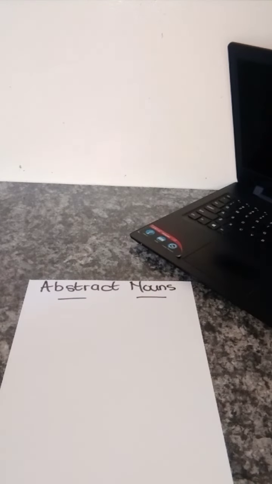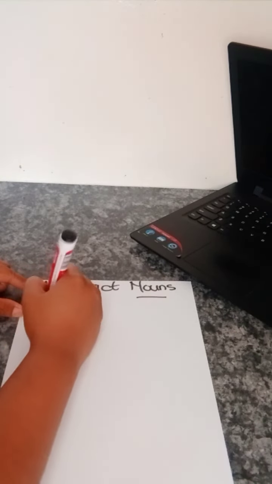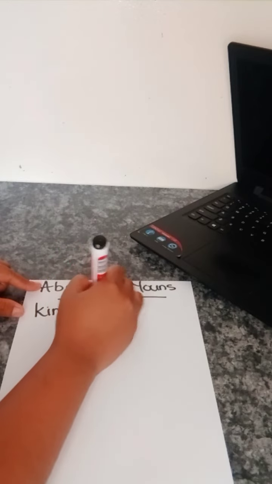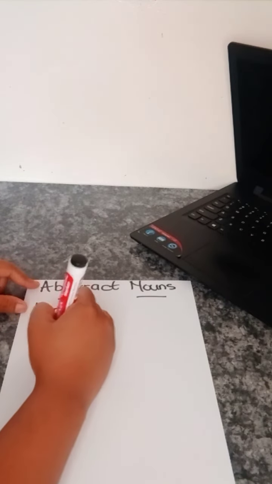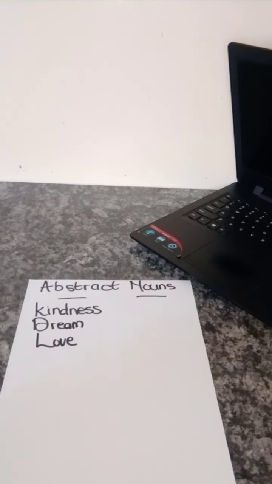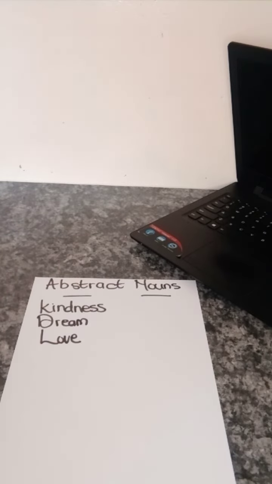These are things like kindness, a dream, love. We know about these things, but they aren't tangible. When somebody is kind to you, can you actually touch that kindness? Can you hold it in your hands? Is it tangible? No. Can you hold a dream? Can you come back and say to me, this is what I dreamt about? Feel it, touch it. You cannot, simply because all of those things are our abstract nouns.